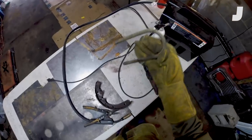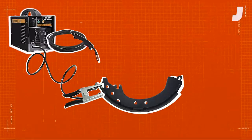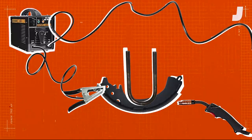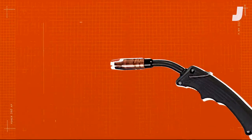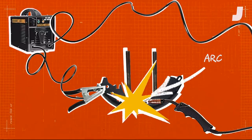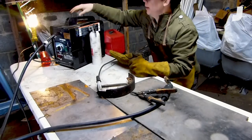I've got some parts to weld — this is a brake shoe from a drum brake and this is a u-bolt from a leaf spring suspension system. I'm going to be doing arc welding. I'll hook a clamp to the brake shoe to create a ground, then aim a welding gun at the joint. Pressing the trigger gradually releases a wire electrode. When that energized electrode gets close to the grounded part, an arc creates tremendous heat that melts the electrode and both metal parts, fusing them together.